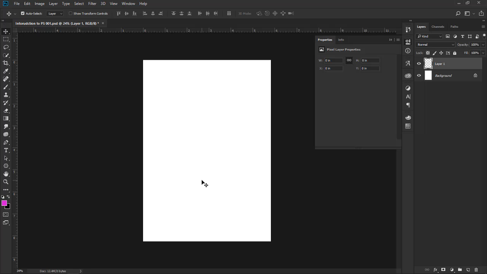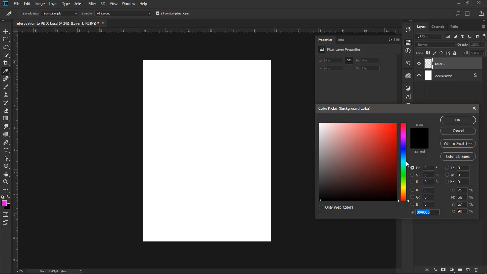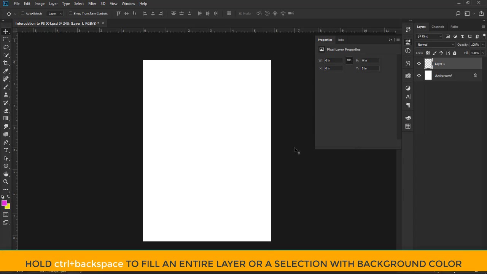Normally I'm supposed to hold Alt backspace and fill this layer with the foreground color, but for some reason that's not working anymore. So I'm just gonna go to this background color and select a color there because that still works. And I'm gonna hold Control and press backspace, and then see, you filled it with a color.